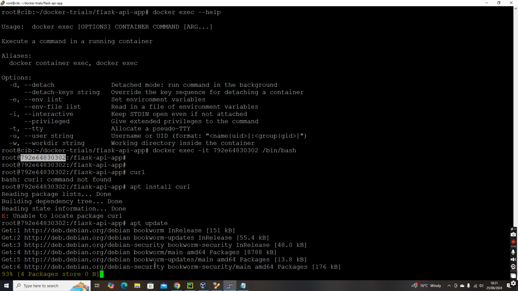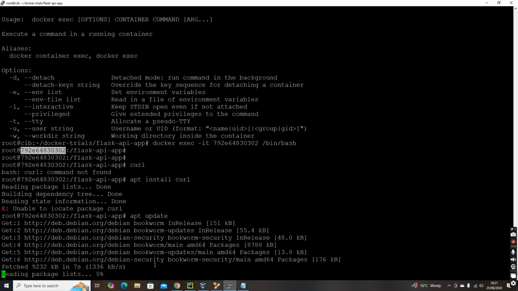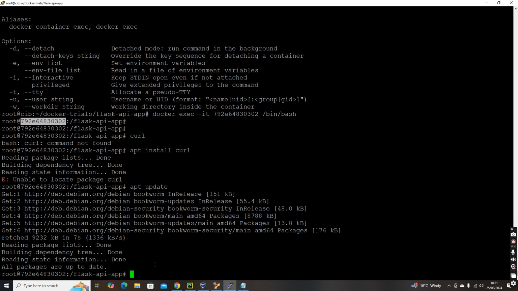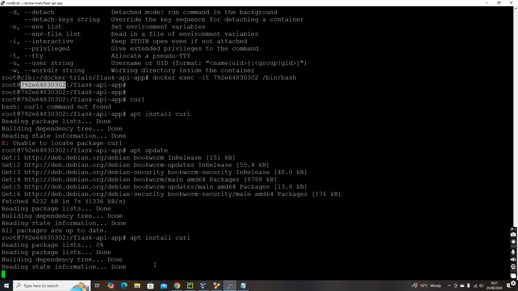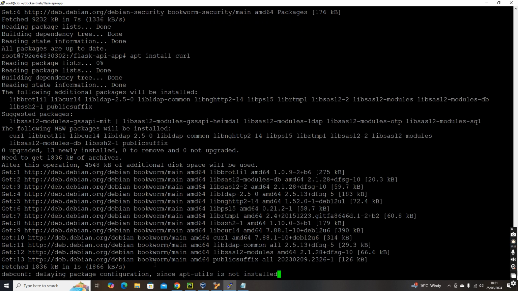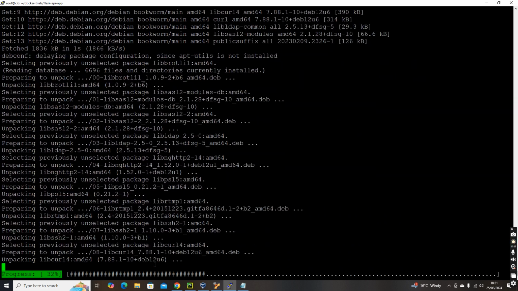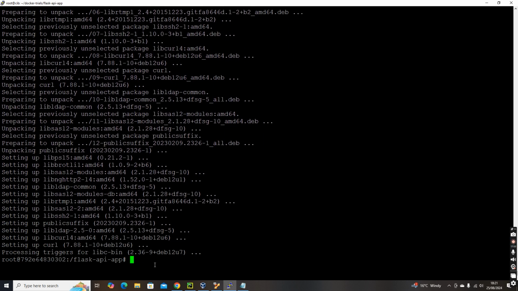Internally the Python base image's parent image is a Debian image, that's why the apt command is working. So we can install curl on top of this. If you want curl and all by default, you can specify all these packages in the Dockerfile so that you don't have to install it again and again.